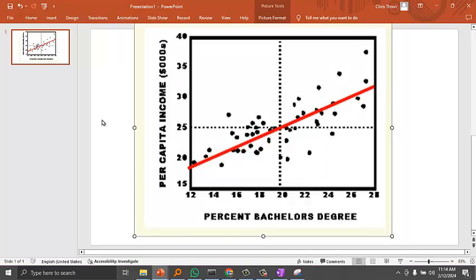So here's an example where I have percent bachelor's degree and per capita income, with scatter points and my linear regression fit. You can see that this horizontal line shows the average of the per capita income coordinates. If I project all these values onto the per capita income and take the average, it's going to be about here at 2.5. On the other hand, if I project the percent bachelor's degree values onto the x-axis and take the average, I'm going to be here.